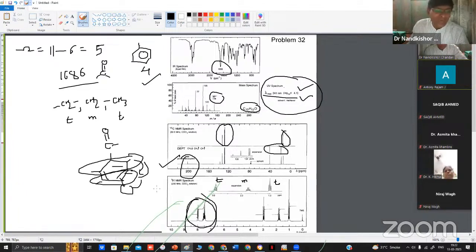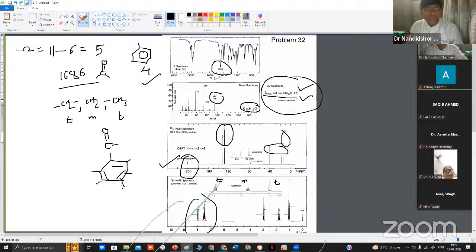That cannot be easily worked out, but you can mention that from 7.5 to 8 there are 2 multiplets. That is because these 2 protons are the same, these 2 protons are the same, and this other proton is the same, and they give the complex splitting pattern. So that you can easily comment on from this proton NMR. Now come to the structural elucidation: what structural units did you get so far? You got this aromatic ring attached to the carbonyl group, and there are 3 carbons which are in the chain.